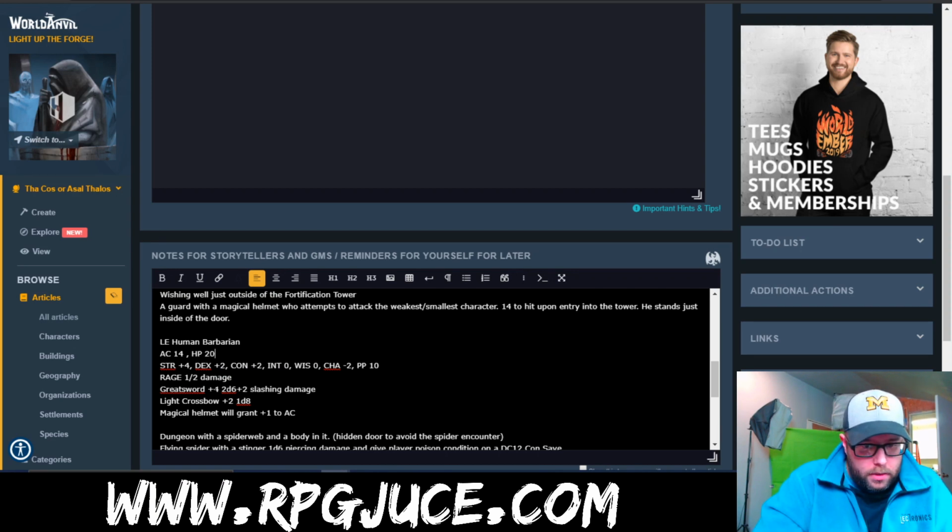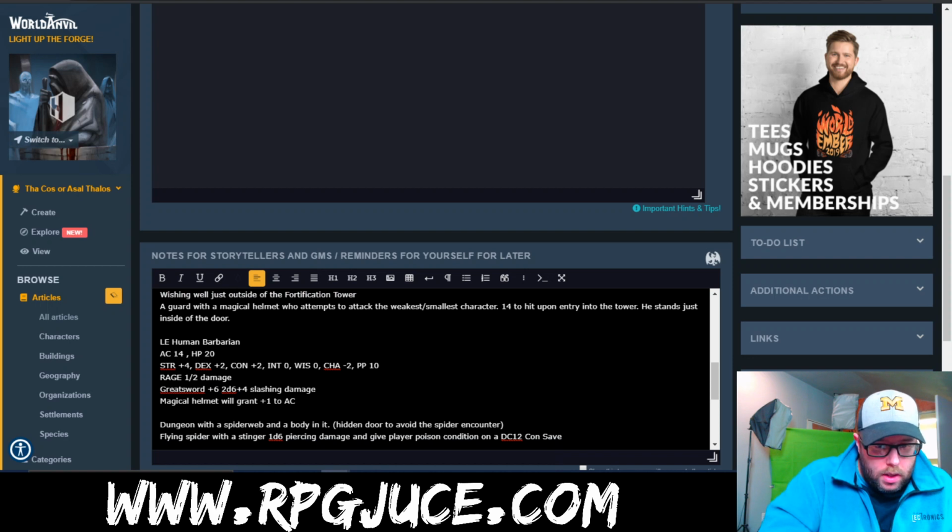And he has a great sword, plus 6 to hit, 2d6 plus 4. That's pretty brutal, actually. He can mess some people up. No light crossbow at all. And he does have a magical helmet that grants a +1 to armor class, so his armor class will actually be 15. And that's him. A passive perception of 10. I think we're good there. So that's my barbarian guy.